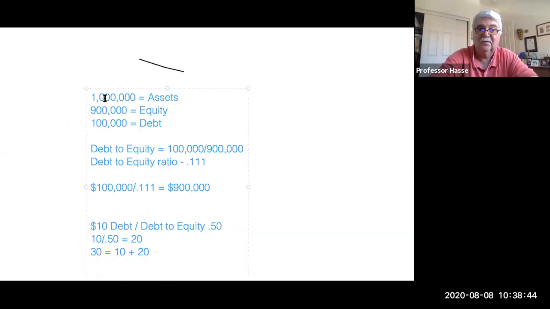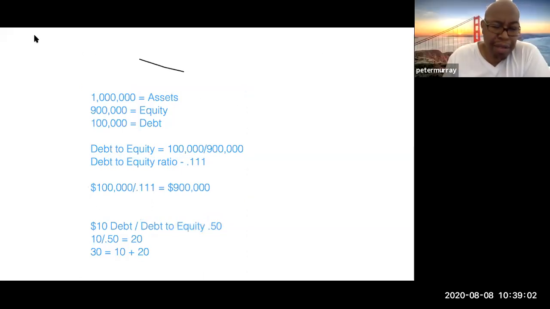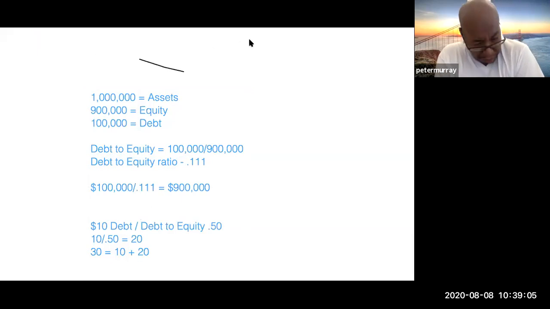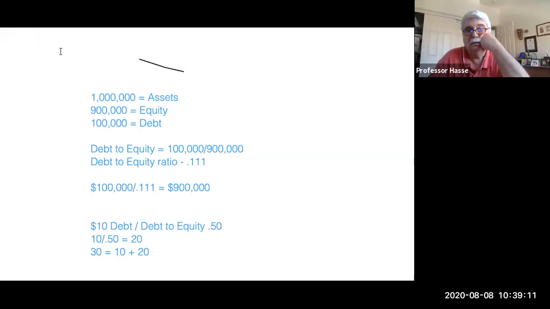I don't need all the dollar amounts or even the financial statements. If I know one ratio, I can calculate out my percentages using that data. But if you know one ratio, you still do need a dollar amount to calculate the equity, right? No. If my debt to equity is 50%, I can calculate it out just using simple arithmetic, using 50%.